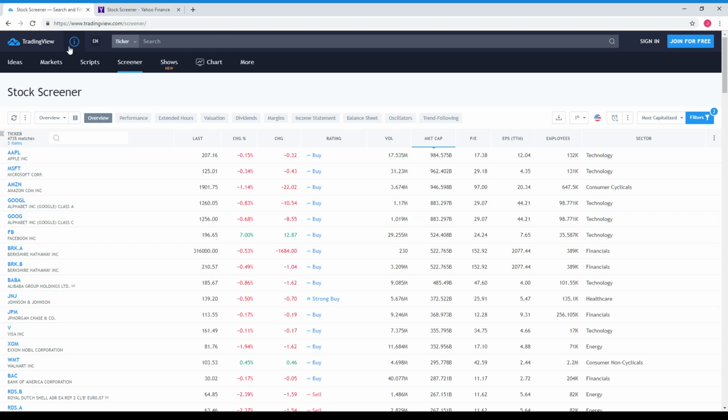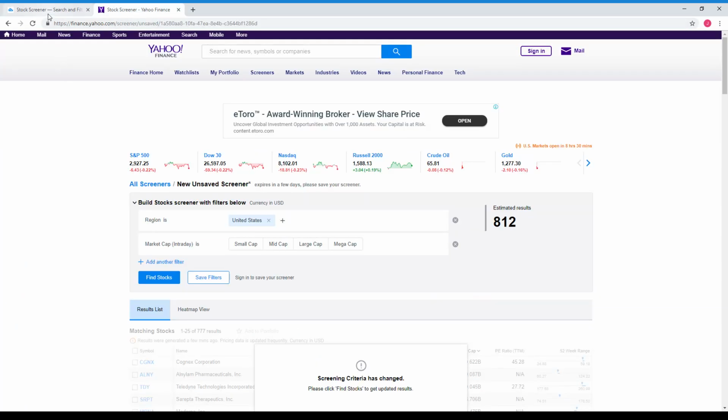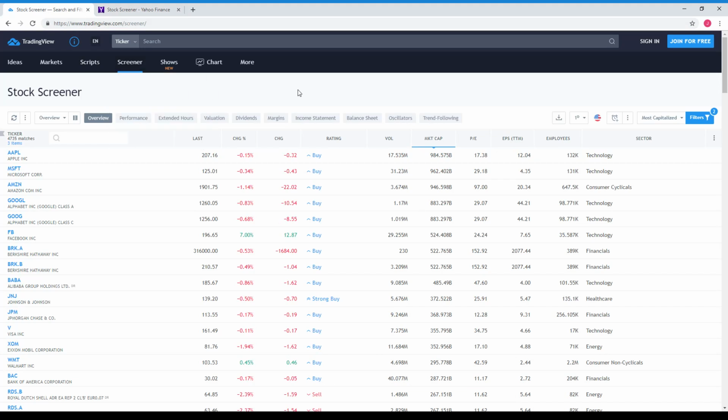So I have two stock screeners pulled up. One is from TradingView, and I'll put the links in the description. And the other one is from Yahoo Finance. If you want to find different stock screeners, you can look on Google, free stock screener. There's a bunch of them out there. And you can just try whatever works for you. I'm just going to be focusing on the tool itself so that I can keep this video pretty short and simple. There's hundreds of different criteria you could use, so this video would be way too long if I went into detail of how to actually decide what to look for. I'm just focusing on how to use the tools themselves.